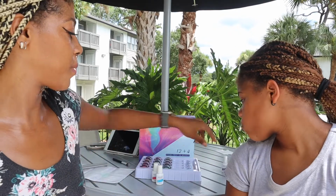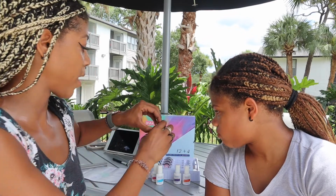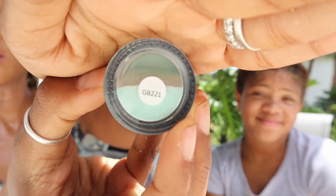It is a little different from what I'm used to using. So you have your powders. We were using this one right here. They're all color changing in this kit, which is really, really cool, very fun. So you don't have to really worry about too much nail polish or anything like that. She wanted to use this green to blue one. So it actually says GB221. So that's the number she's using.